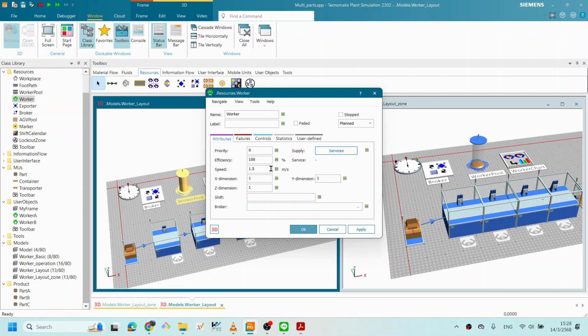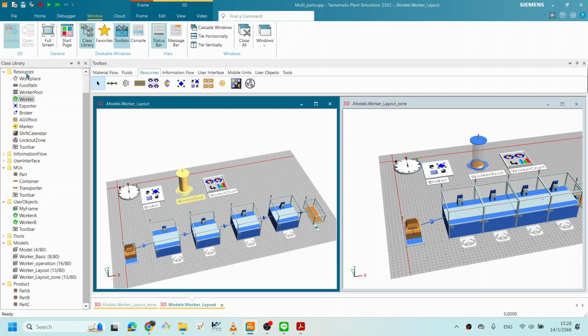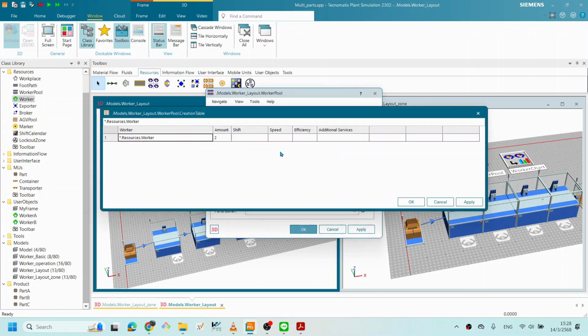In one step press, it uses 1.5 meters, right? And the Thai worker should be 0.5 per one step. In apply, okay. It's the original, under the resort folder. Use the worker, right?